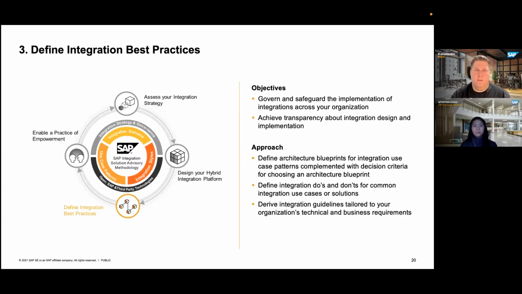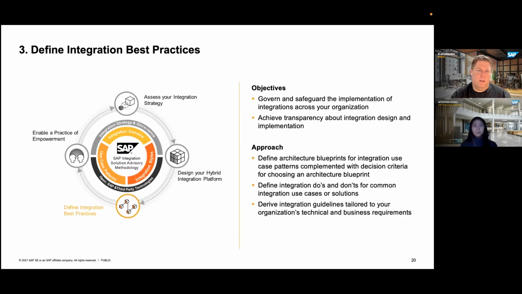The objective of this step is to safeguard integrations, not only in line with SAP recommendations, but also with your organizational recommendations, and also to achieve transparency. So to make sure that other units in your company have access to the recommendations and are able to, for example, consume so-called architecture blueprints.